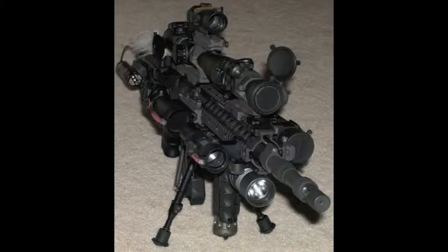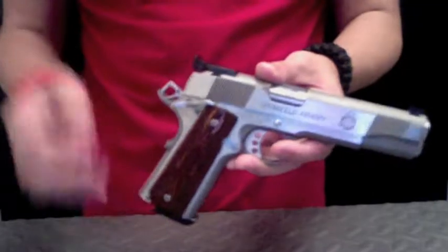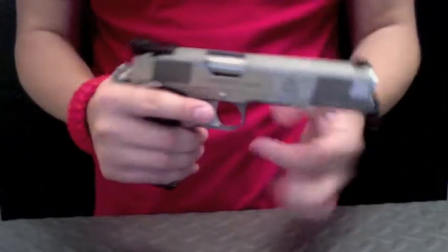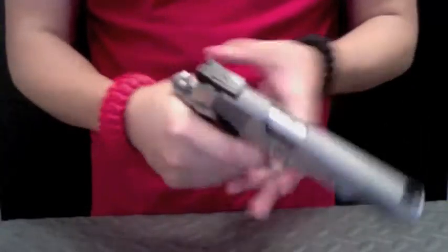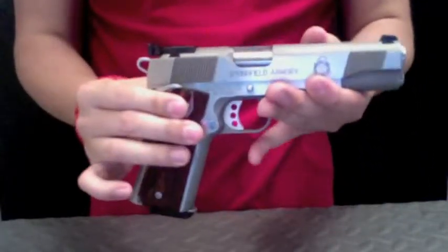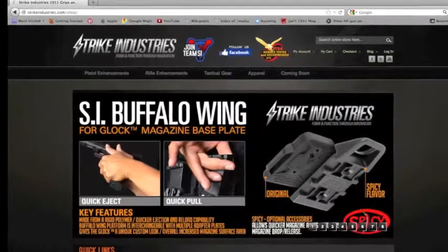But at the same time, it kind of gives it less of a tactical feel and less of a tactical presence. And yes, I know this is probably not a tactical weapon, but it's still nice to get that perception of it. So with that, I'm going to go ahead and remove the grips and just take these grip screws off.